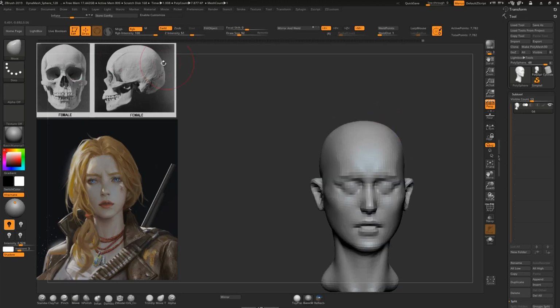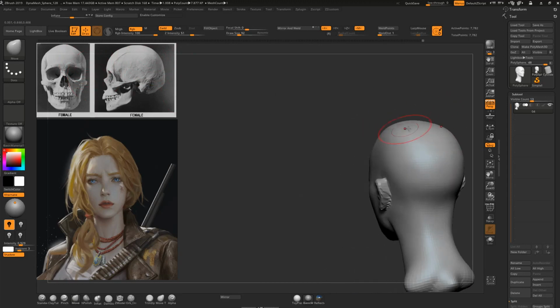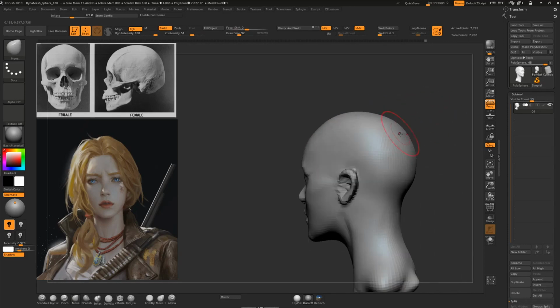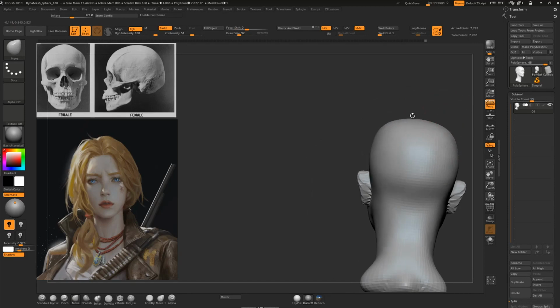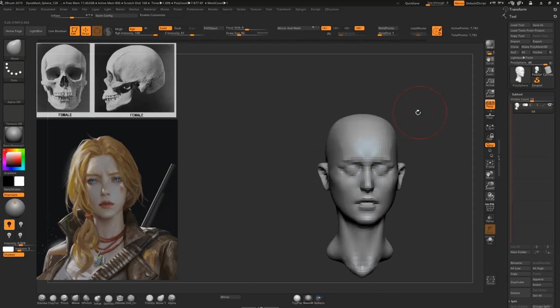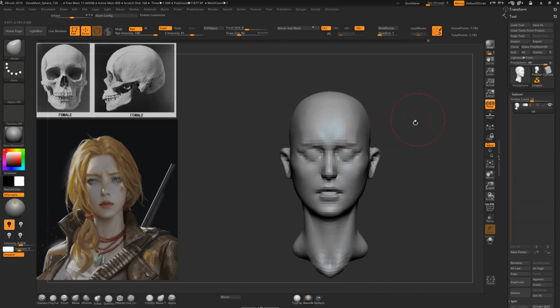Because you notice that the back of the skull, which is here, is one of the widest points of the skull. That's why we have the skull there, because we need a very good basic representation of the skull. Otherwise, it will be bad for us. If we don't have the basics, our head will look off every time.